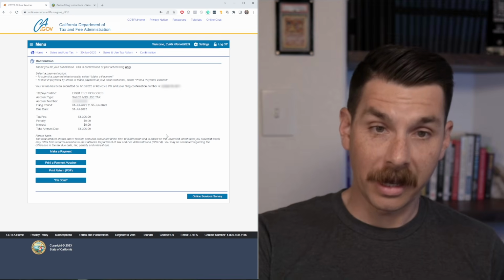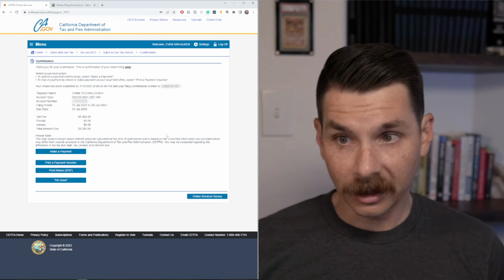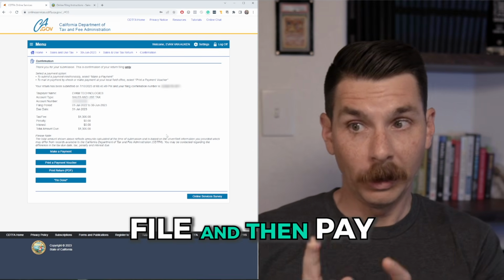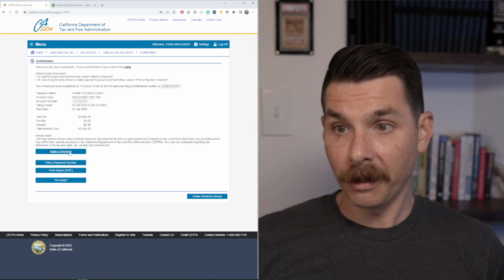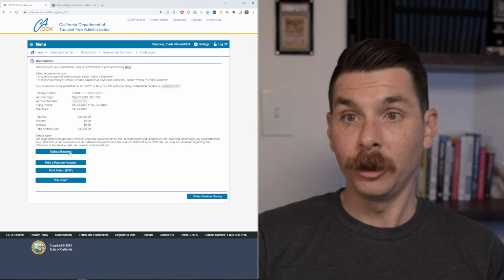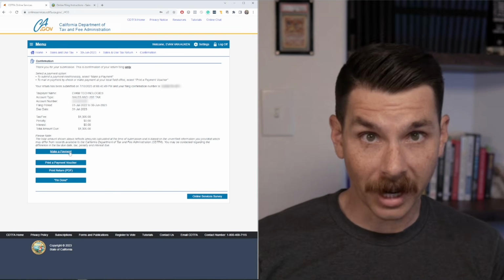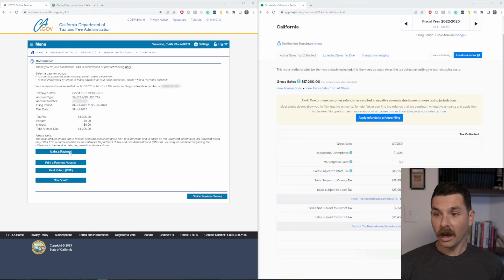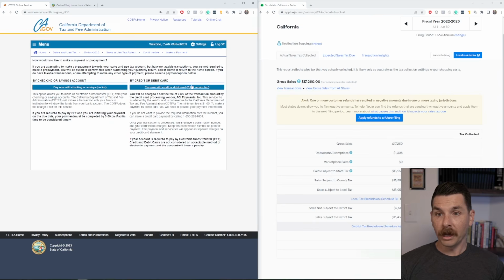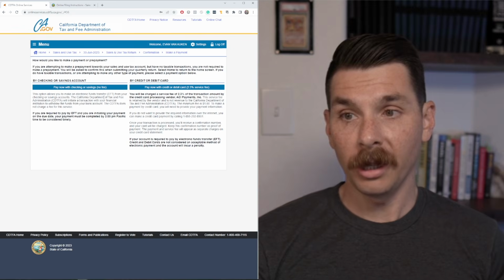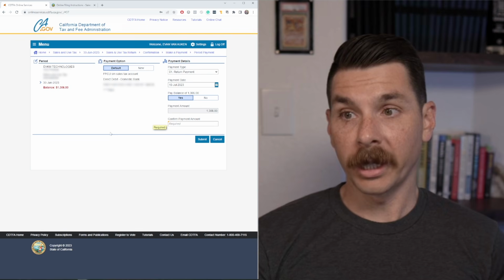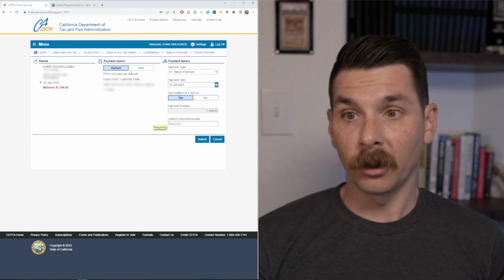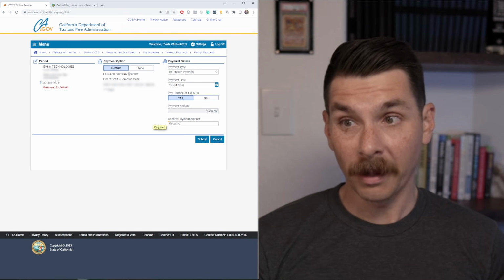Filing and paying are very different things. You must file. You must pay separately. So I'm going to go ahead here and click on make a payment, and I'm going to make a payment using the sales tax money that I have set aside from my business accounts. Now, when you're making a payment, you can pay with a credit card for a 2.3% fee, or you can pay now with checkings or savings. I always pay with the checking or savings. I have it set up for the sales tax account already in my bank account.